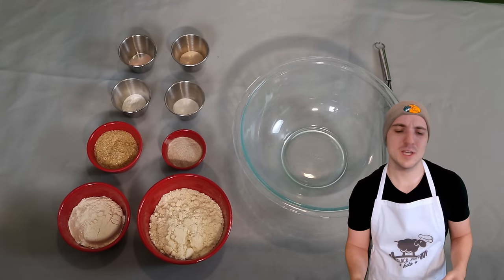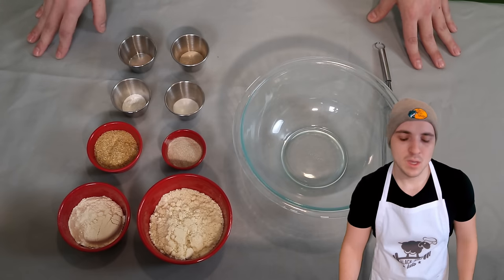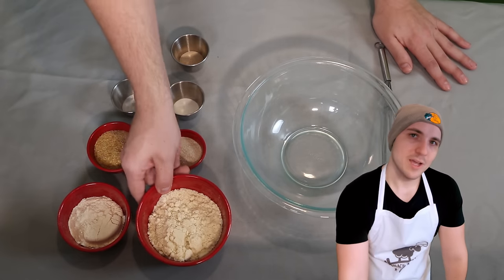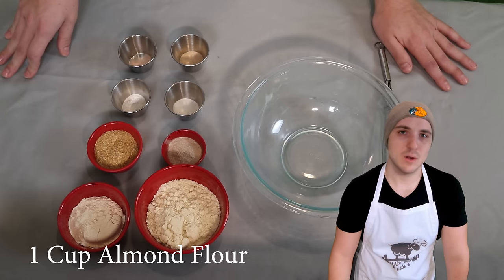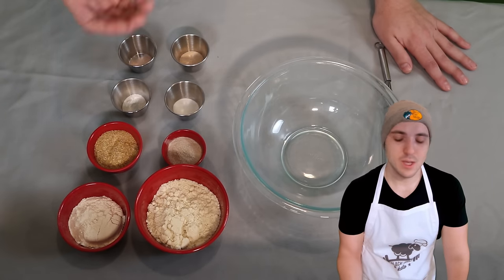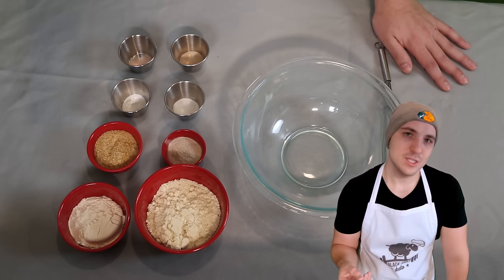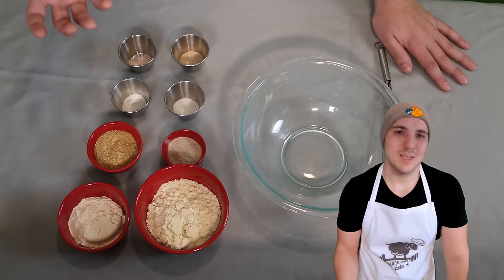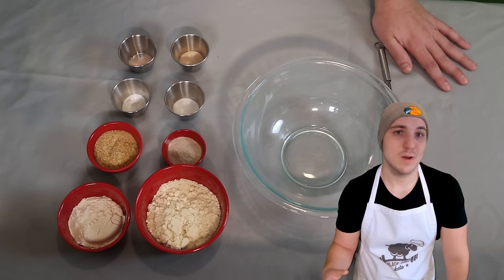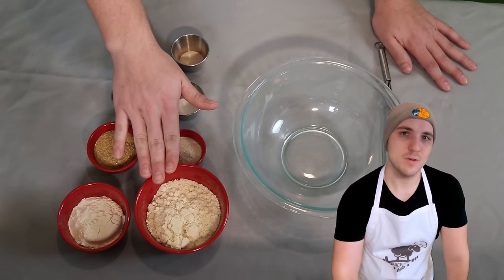I want to give you guys a good baseline for the things I've already tried so it can help with your experiments in the future. If you don't like this style, let me know in the comment section. So let's get right into this. Right here I have one cup of almond flour. Now the most common question is going to be, why can't I use coconut flour? Coconut flour absorbs a lot of liquid, so you need to add a lot of fat, otherwise it's going to taste dry — and basically your bread ends up tasting like olive oil or coconut oil. So we had to settle with an almond flour base.